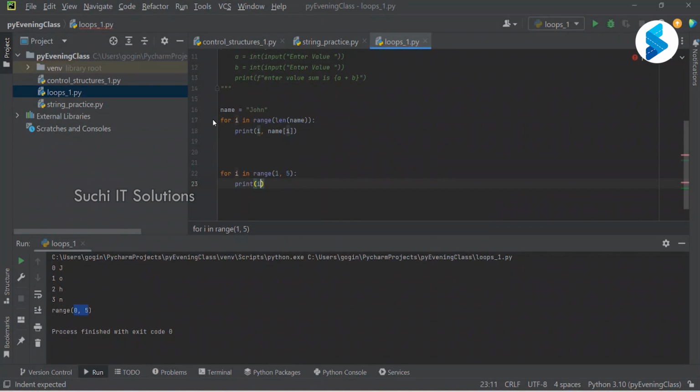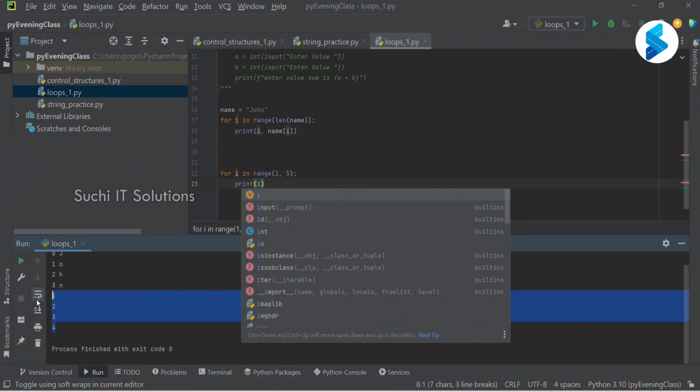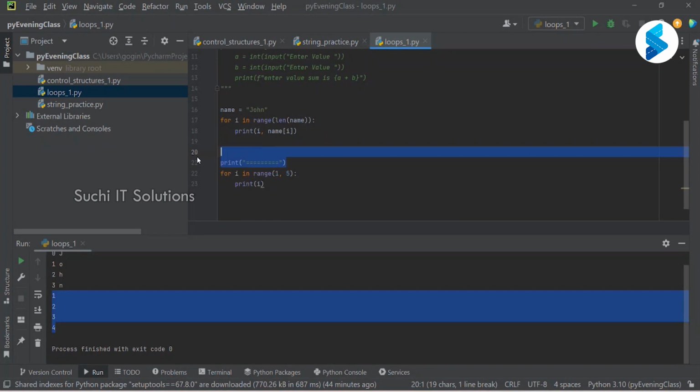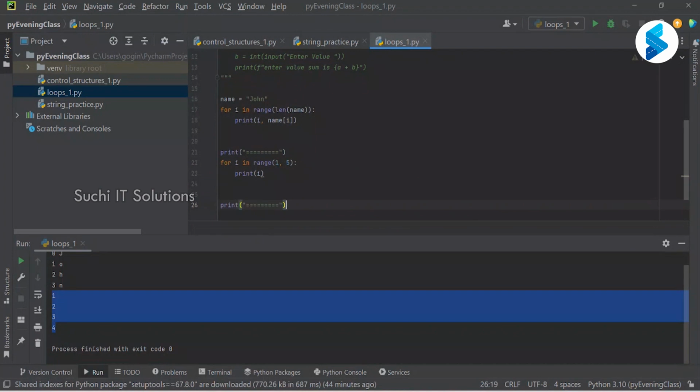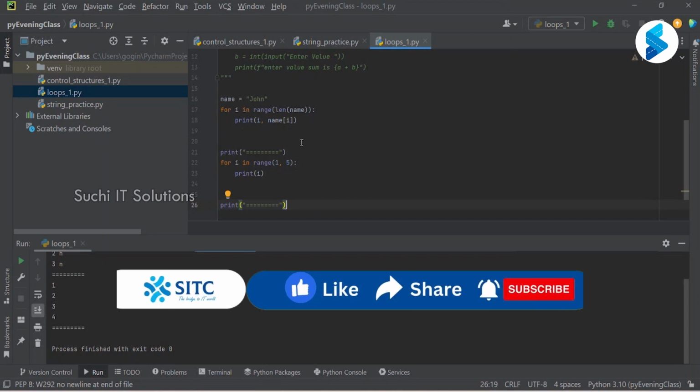So print i, and if I execute it, you see here 1, 2, 3, 4. I'm going to print some constant here so that it is not colliding with the previous output. Right, so it is 1, 2, 3, 4.